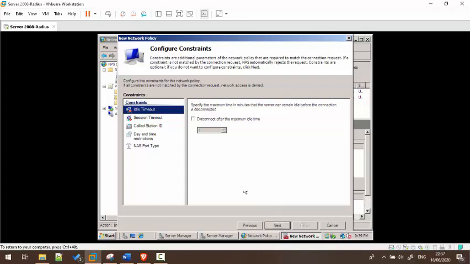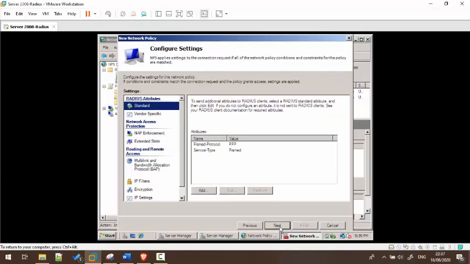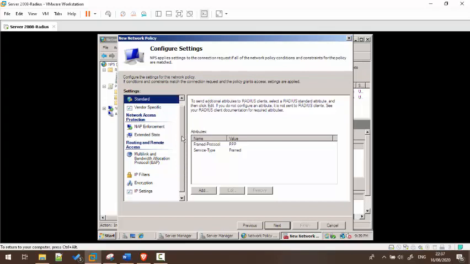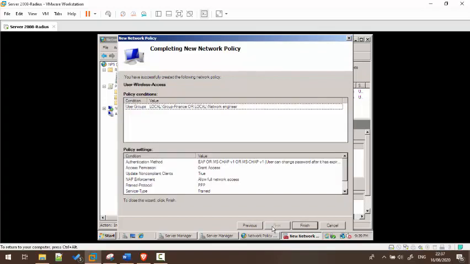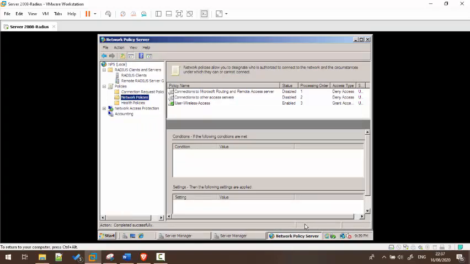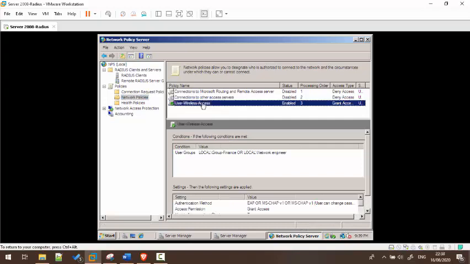For configure constraints, you can specify what constraints for your lab, and then you can click next. In this field you can leave it as default or whatever you want, then click next, and then click finish. Okay, and here we have already created one policy.